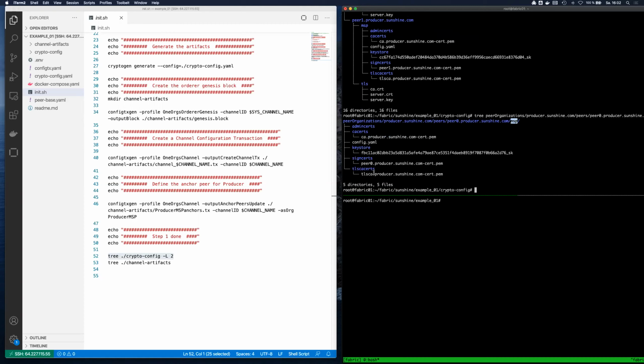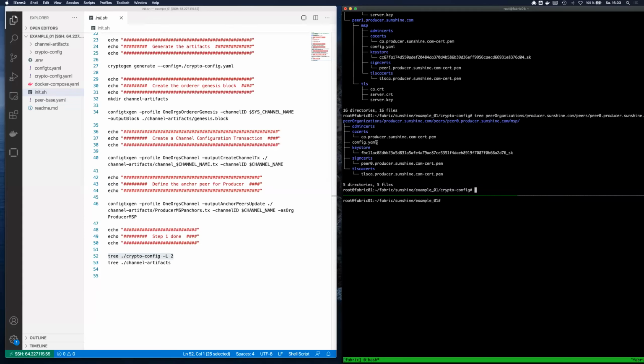And you see here, crypto again creates you all the crypto material for different scenarios. So we will have here TLS certificates, but we don't need TLS for the moment. We have here signer certificate. You have the private key from this. You have also the certificate authority certificate, but we don't have any Fabric CA at the moment. But when we create a Docker container with certificate authority, then we can use these folder information to keep this running.